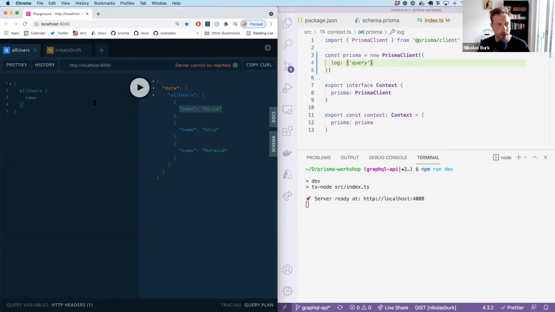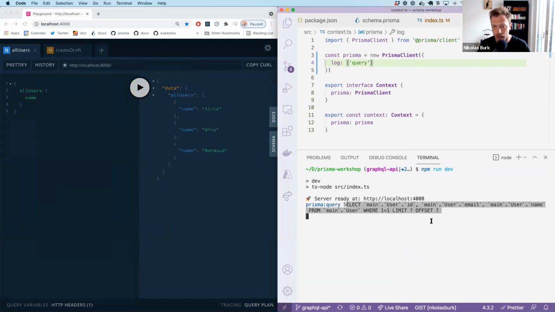So now when I run this query again, it'll print the select statement that Prisma Client sends to the database. And Kent is right. Even though I'm only requiring the name field in my GraphQL query, the database query doesn't seem super efficient because it's actually requesting more column names than needed.